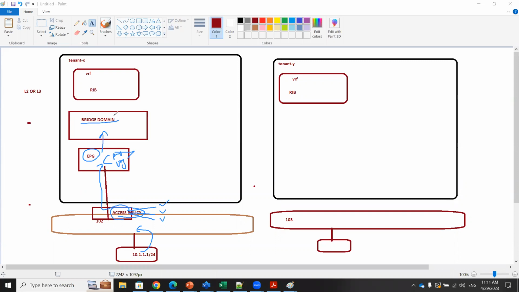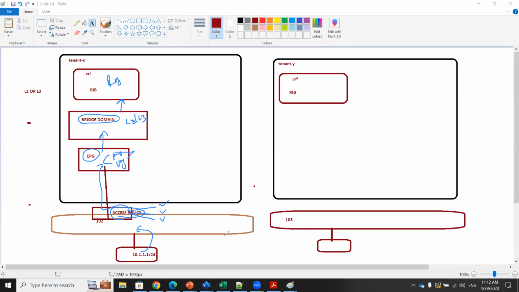Bridge domain. What is the bridge domain? It's a boundary for layer 2 and layer 3. It's a gateway for the in-host device. You can say that it creates the boundary for layer 2 and layer 3 for the in-host devices. It acts as a gateway for in-host devices. It is also known as a pervasive gateway or anycast gateway. There are three names for this. Okay, and then it associates with the routing.